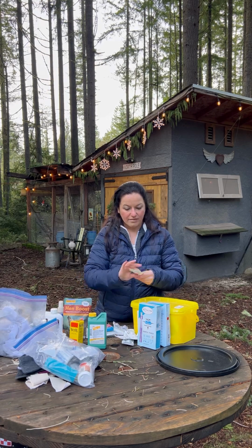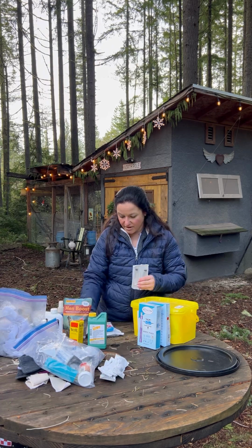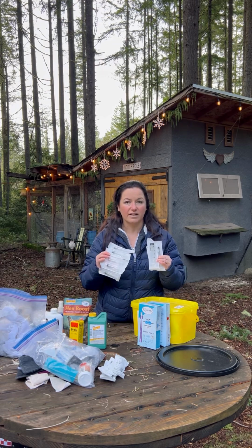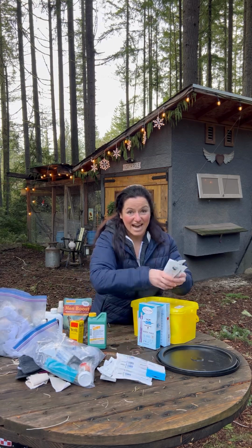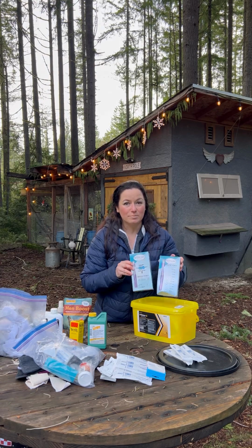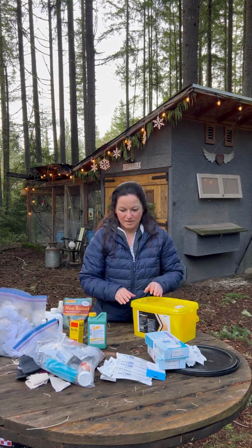But I also have scalpels just in case we need those. I've got a whole pile of them. And then various syringes with needles just in case I have to give any kind of injections or irrigate a wound or something like that. I also have biopsy punches for Bumblefoot because sometimes you can't just pick them right out. Sometimes you need an actual biopsy punch to punch through it to pull it out.